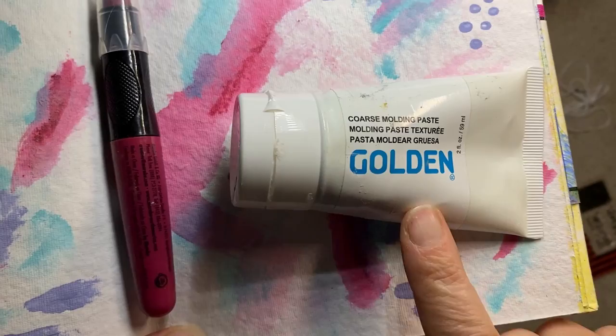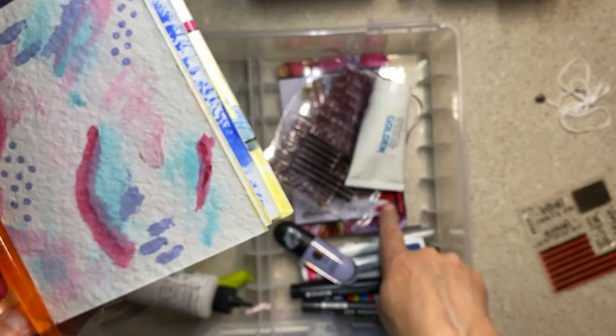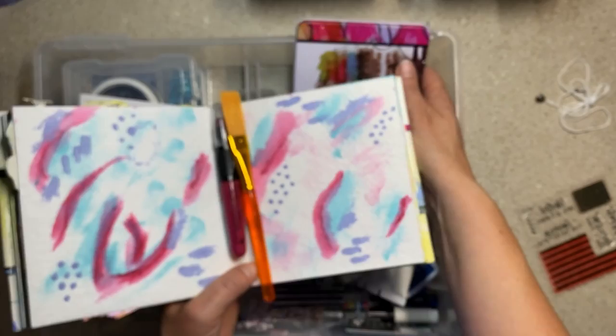I also put a little bit of coarse modeling paste in with the color from this and put it on there, played with that. Honestly, I used this brush. I didn't open the crayons. I brought the Dina Wakely crayons. My plan was to let this dry and come back to it, but then I didn't come back to it yet. So I didn't use anything here. I brought extra. It just gives you an idea.